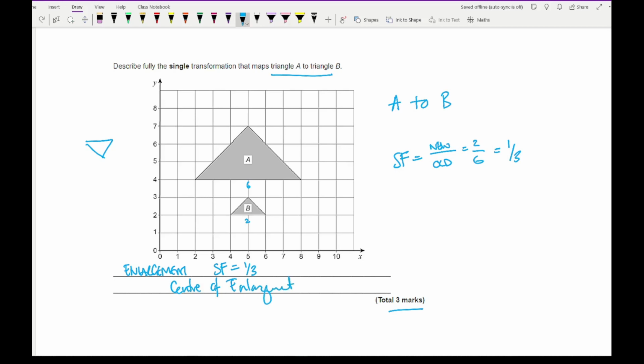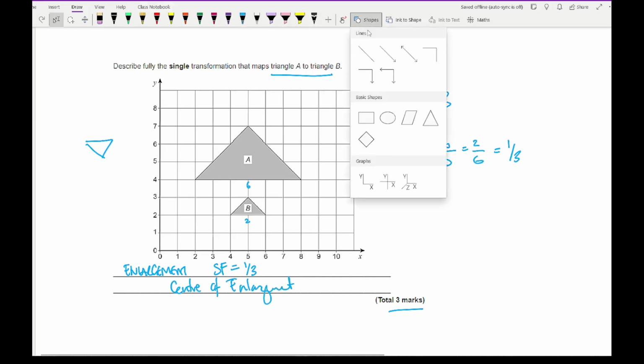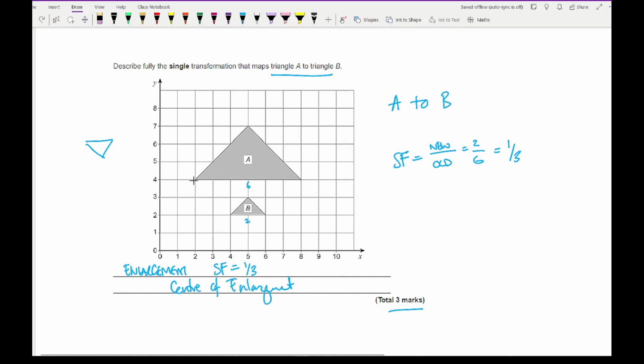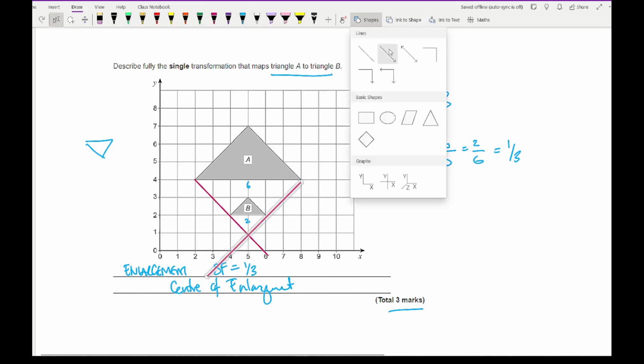And let's just work that out. To find that, all I need to do is draw lines through the corresponding points. So starting on the old shape, we just draw projection lines to and through the points on the new shape. Again, yours, if you do this on paper, should be a lot quicker than what I'm doing on the computer. And let's just do one there. As you can see there, I'm looking at probably 5, 1, but let's just confirm by going for the third point.